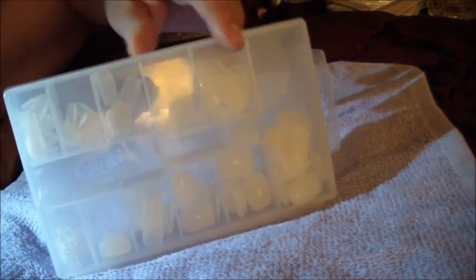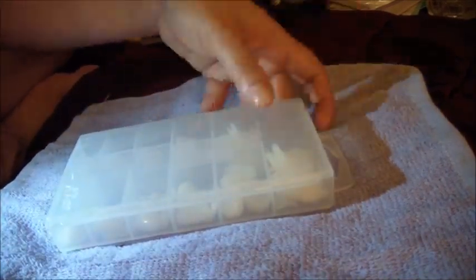It's like a plastic that's just a version of each nail for each size for each finger, and it's got a spot where you can put the glue and everything on here. So it's pretty cool. I didn't know what to do with them at first, and I was thinking this is too good a plastic to toss.